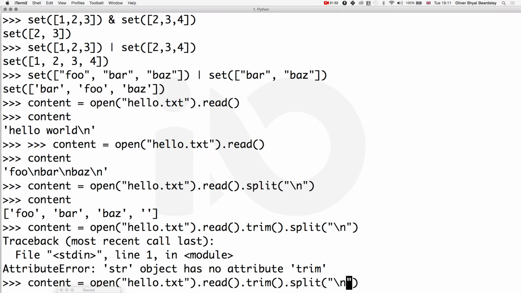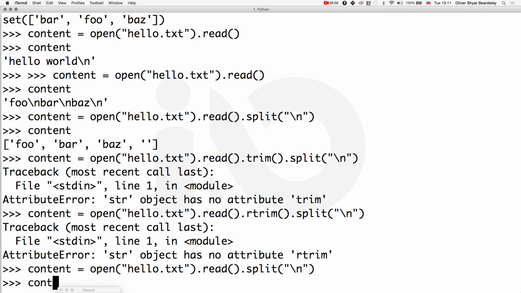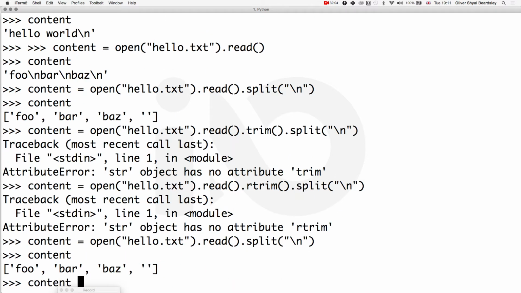Sorry, not trim. I think it's called... I'm getting my languages confused. Anyway, let's just have the empty one in there. It's fine. Then we could actually have this as a set.